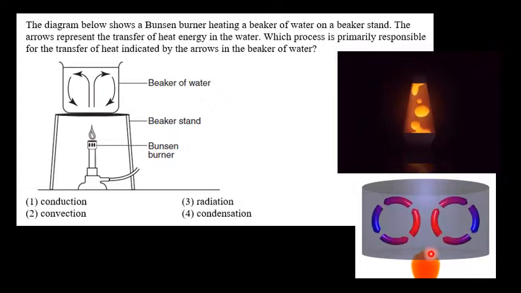And you start down here where you heat up the boiling water. As it heats up, it expands and rises up, hits the top of the water, and it's no longer next to the heat, so it starts to cool down and contracts. And then when it does, it becomes more dense and it sinks down and then continues this process. So convection would be the answer to this one.